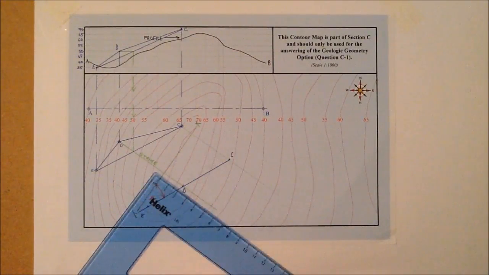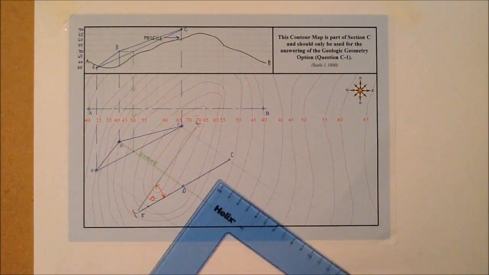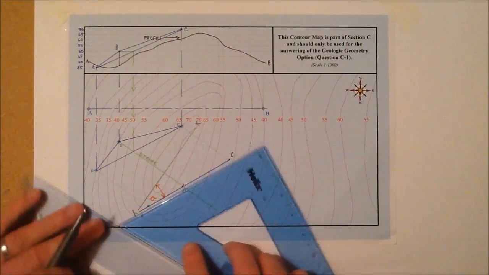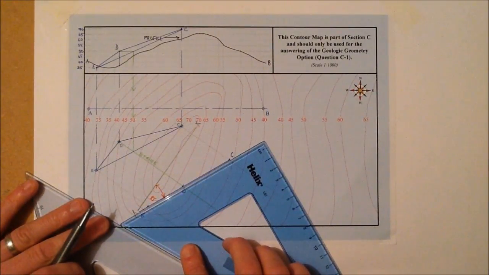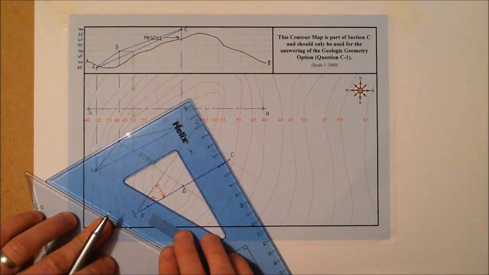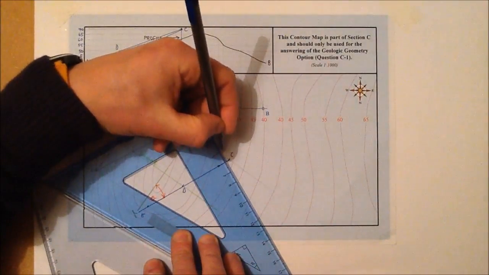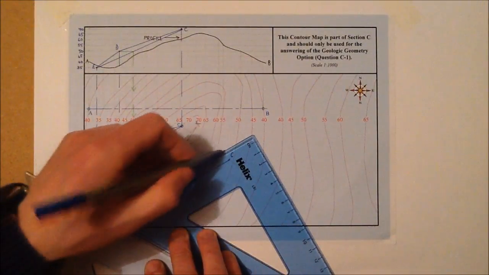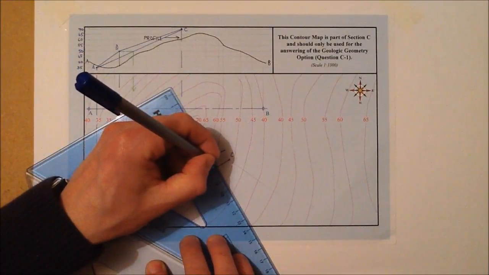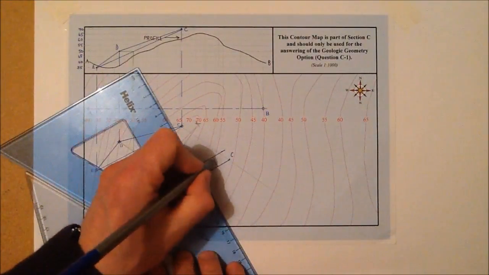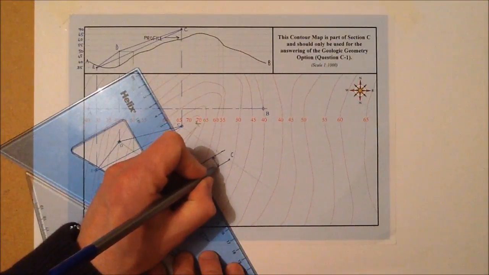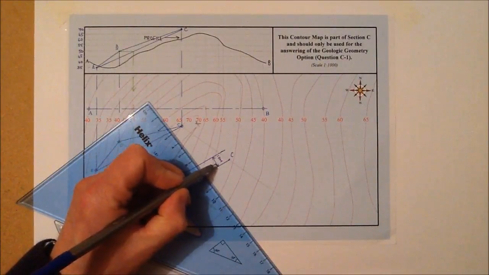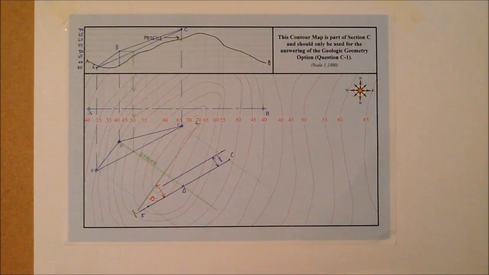Okay, and the only piece of information that we need there is that the thickness of the stratum is 10 meters. So I'm just going to come off perpendicular to the top surface of the stratum. I'm going to slide across my set square, mark the equivalent of 10 meters, and draw in the bottom surface. Again, if you want, you could just mark it in there, 10 meters. Again, of course, that measurement is perpendicular to the top surface.